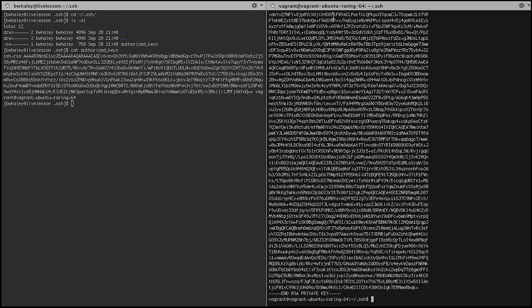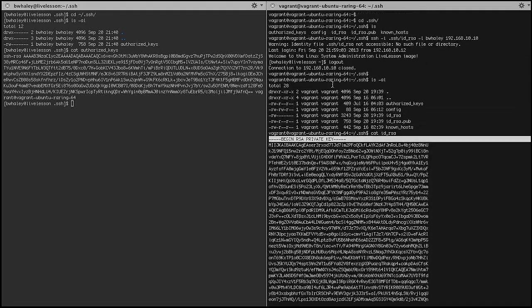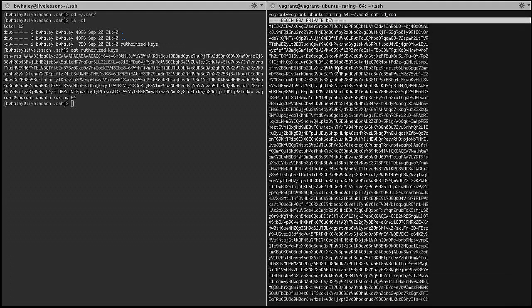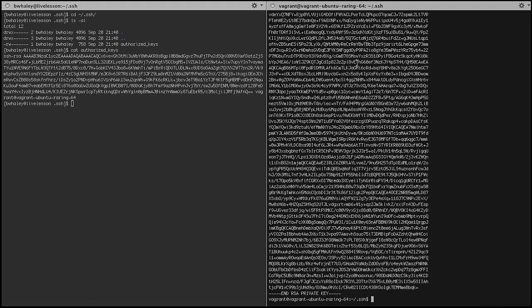If we cat out our private key, if we print it to the screen, we can see kind of what it looks like. It's just a lot of cryptographic key garbled nonsense. It's not very readable to us. You'll notice that the size varies according to the bit length that you use when you use ssh-keygen. We specified a 4096-bit length key pair. If you use 1024 or 2048, I would never recommend 1024, by the way, this will be shorter.